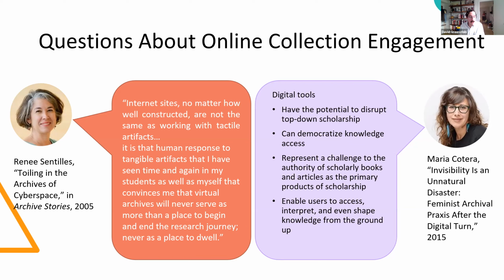That online engagement with collection materials really might enable a much wider array of people to not only access and interpret those materials, but really shape the process of knowledge production, because they're able to share the results of those interpretations with other people online as well. So these are questions about who gets access to interpret archives, but also what the products of archival research should look like. And so we thought about, there is something special, some special sauce to working with the real letter from Martin Luther King, but there's also something special about digital engagement with collections too, and we wanted to try to focus on that as well in the course.